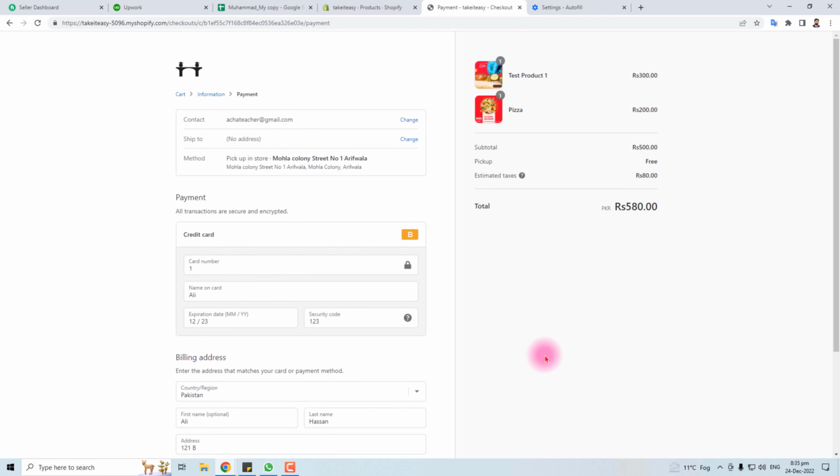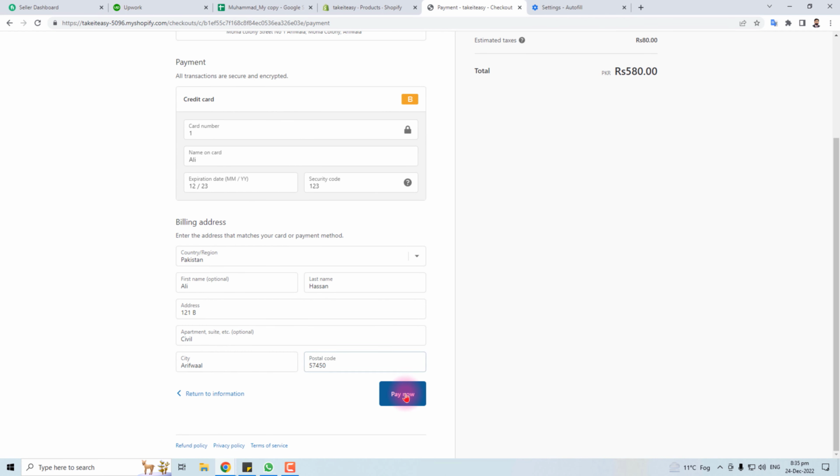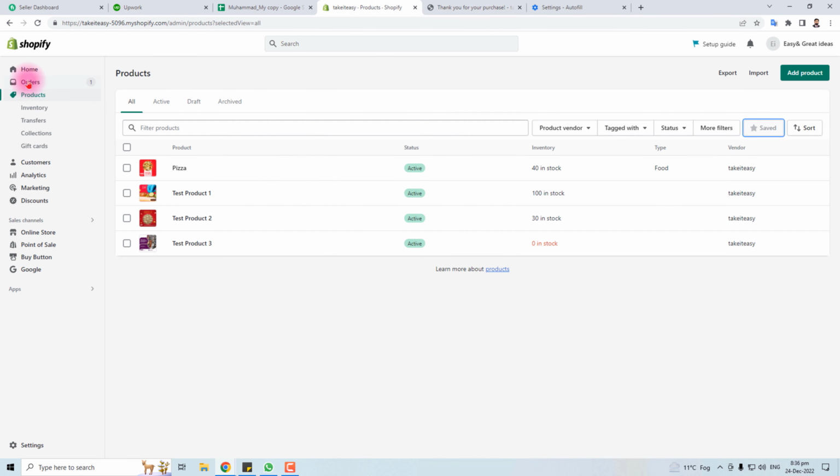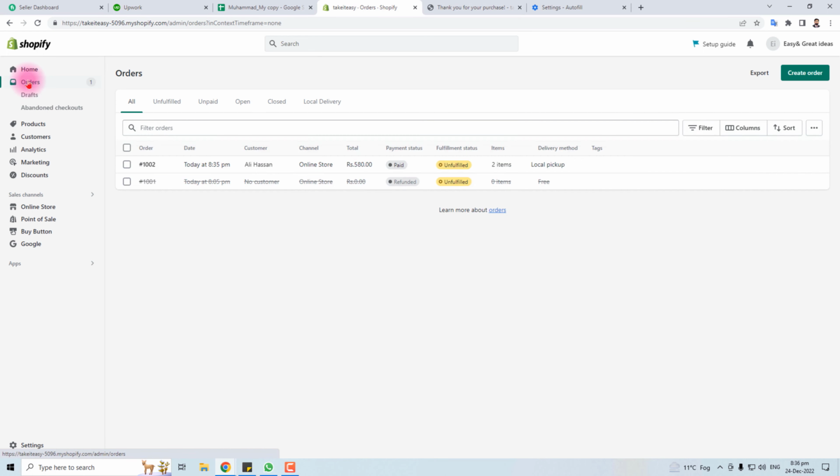Now you will click the pay now button. Now your order has been confirmed. You will receive an email from Shopify, or if you add the number, then you will receive a message from Shopify. So let me see if I have received this order or not.